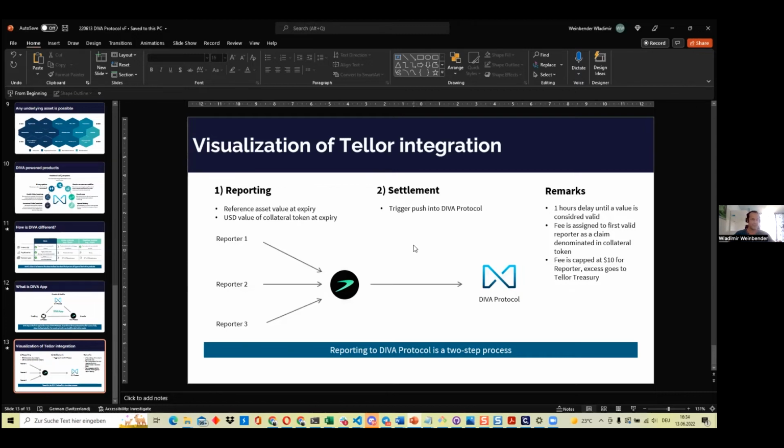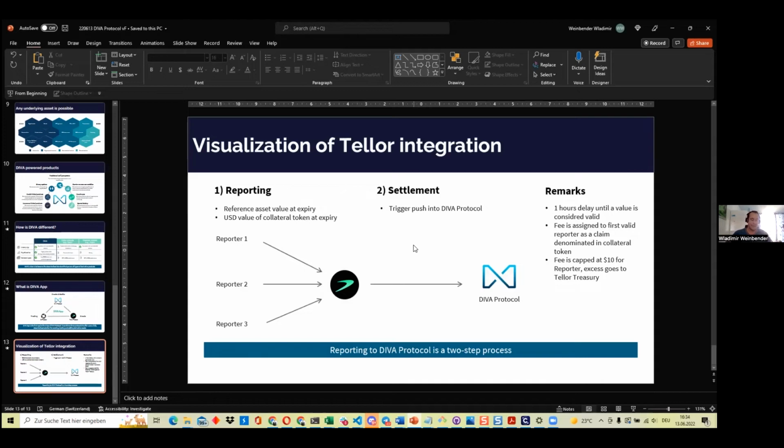The nice thing about Tellor protocol is that anyone can report a value, so you don't have the single point of failure anymore. Reporters will see, okay, this pool needs reporting. They need the Bitcoin price as of the end of the year, for instance, and everyone can submit. So if one bot goes down, there are several other ones that have the possibility to submit a value and earn a fee. From that perspective, it's much more stable, and you also don't have the queuing problem that you would have with a centralized option.